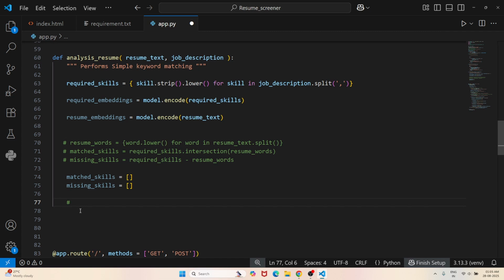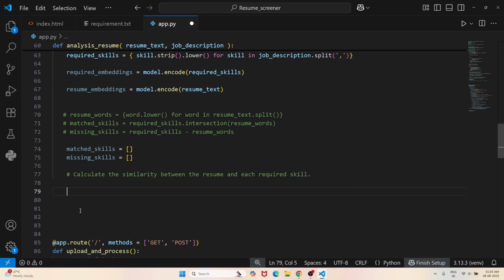Now let's calculate the semantic similarity between the resume text and each required skill, right? I'll just add a comment. Now to check the similarities between each skill from the job description and the resume, we'll be doing cosine similarity checks.